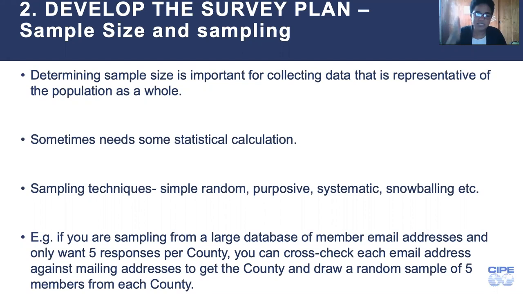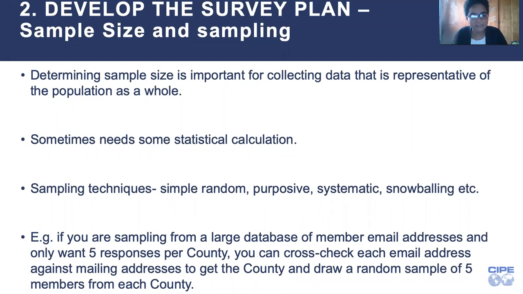Then there's purposive, where you're targeting a specific type of people. People who visit these sessions are your type of people. Systematic uses a specific system. For example, every 10th client, I will ask this question. Every 5th person, I will ask this other question. Snowballing is where you don't actually know your participants. So you're going to a completely new area and you're looking for people who supply maize, for example, and you don't know who the next supplier is. So you ask this maize supplier, please give me a contact of the next maize supplier, and that person gives you the next maize supplier. So those are the types of sampling techniques.